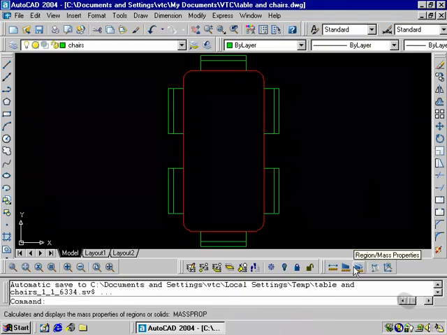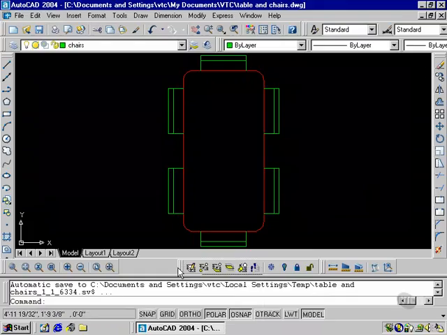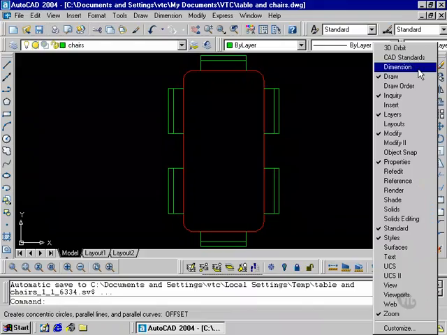By the way, if I were to right click over any one of these icons, the Express tools, it's only going to show me the other Express tools. So be very careful. Even though I've indicated you can right click over any icon, if you right click over these set of icons, it's only going to take you into that menu group. So you have to right click over the ACAD group in order to see the longer list.